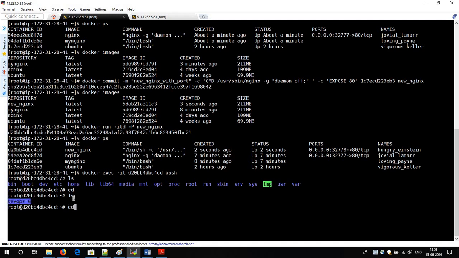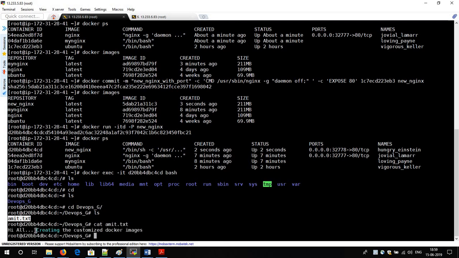You are able to view this Devops directory. So I am going inside this. See, amit.txt is also available. I am going to view this message. The message is also the same. Whatever changes or customization I did inside this container, I committed and saved this container as my new image, and when I run this image, all the modifications I did inside my container took place. Whenever I run this image, I don't need to do all the modifications one by one.